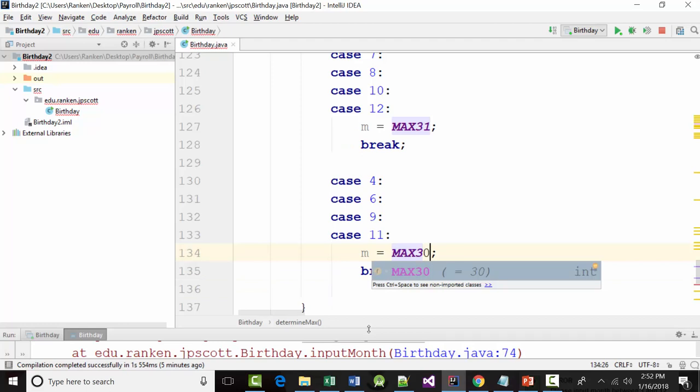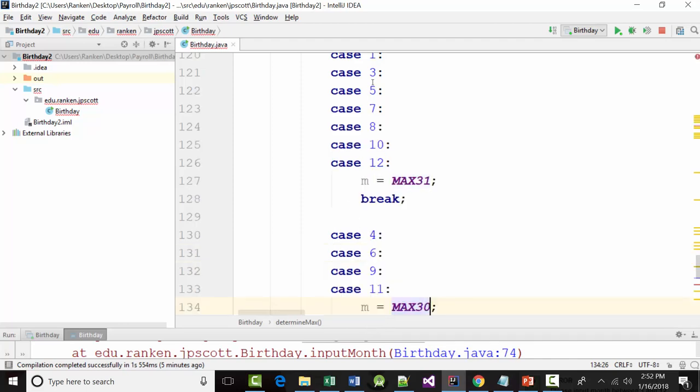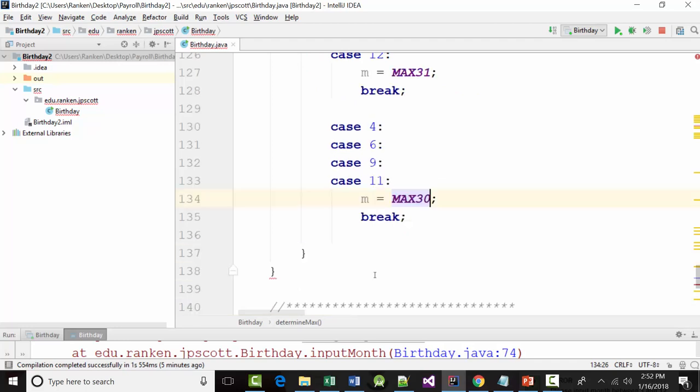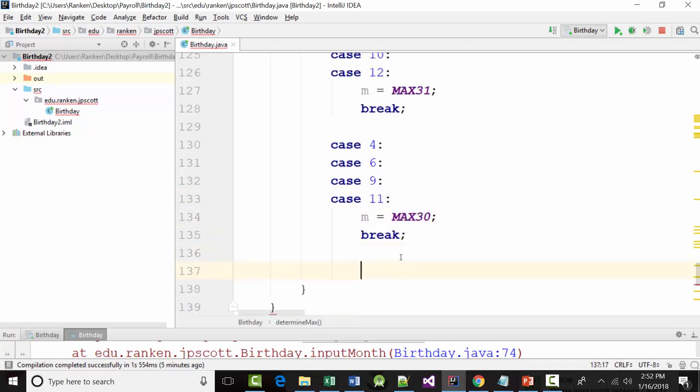Does all that make sense? Okay, I've now handled 1, 2, 3, 4, 5, 6, 7, 8, 9, 10, 11, and of course, what I got left is that stupid February. So I just put that in the default case. You didn't have to do that, but that's the way I did it.